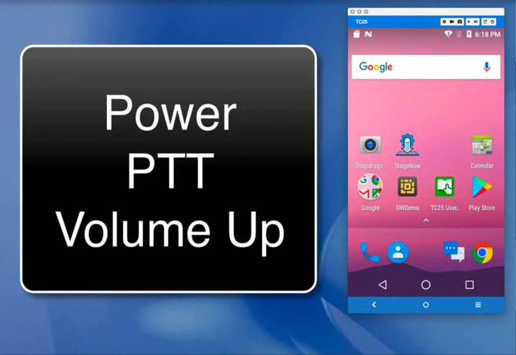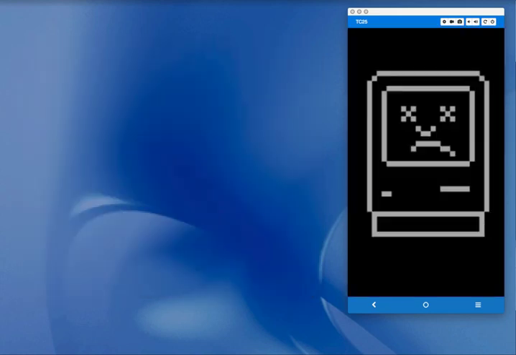Let's do the hard boot now. You're not going to see much of anything because I have to do this physically in my hand. So I'm going to press and hold the power button, the PTT button, and the volume up button simultaneously for about 4 seconds.